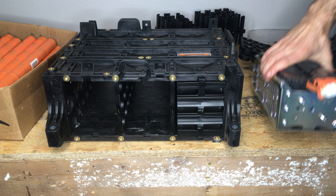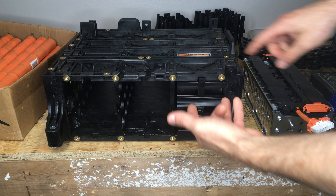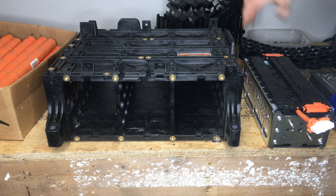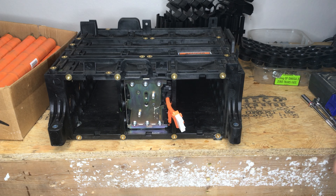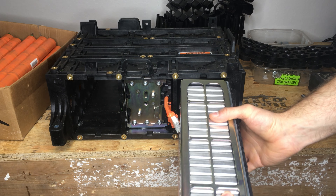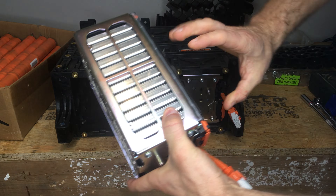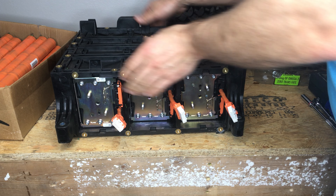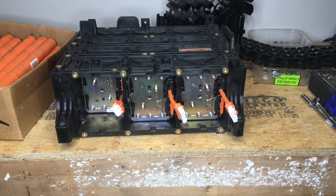We have these new Honda lithium packs and I was thinking, how are we gonna do it? Peter mentioned you can cut these out with a saw, but if you just take the screws out and pull the OEM plastic trays that hold the old cells out — that's 18 cells, 36, and this is 48 cells, which is 202 volts or thereabouts, with zero modifications to the OEM bay.